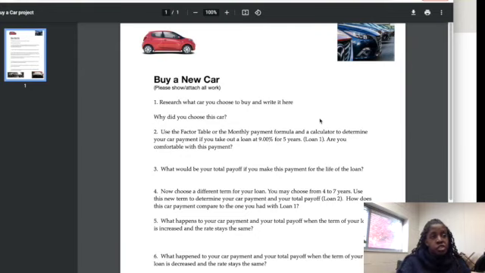Maybe you want a Porsche because you've always wanted a sports car. Maybe like me, you've always wanted a Mini Cooper, which I got, and then someone backed into it. So now the front of it looks real special.